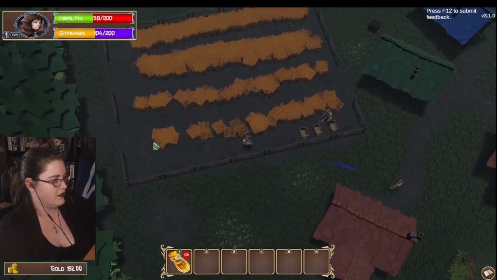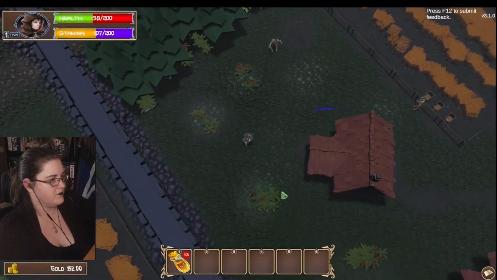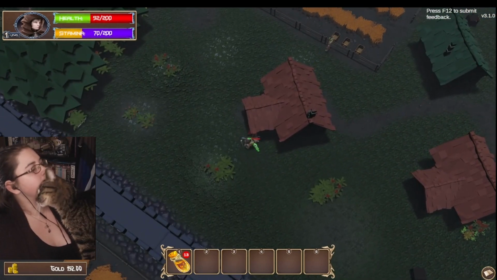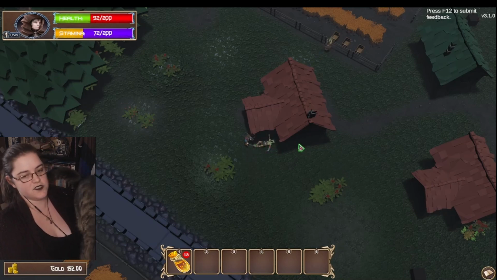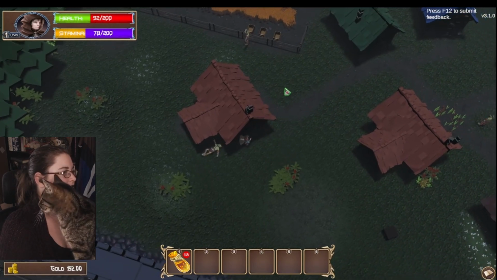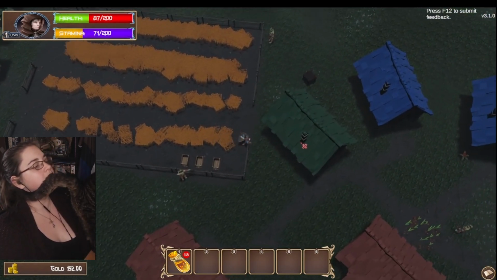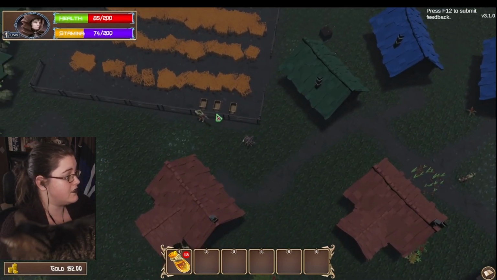Crap. I was trying to avoid that. Oh. Okay, so I do auto attack. I don't have to keep clicking. I guess maybe me trying to play too complexly has been a hindrance. Oop. This is not good. I don't know if I can hit him over the fence like that. Iggy, you're really not helping me here. Oh my gosh. Please just hit the guy.